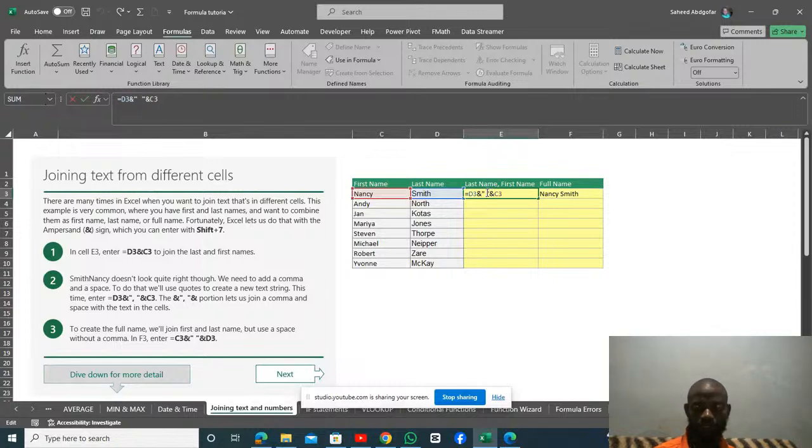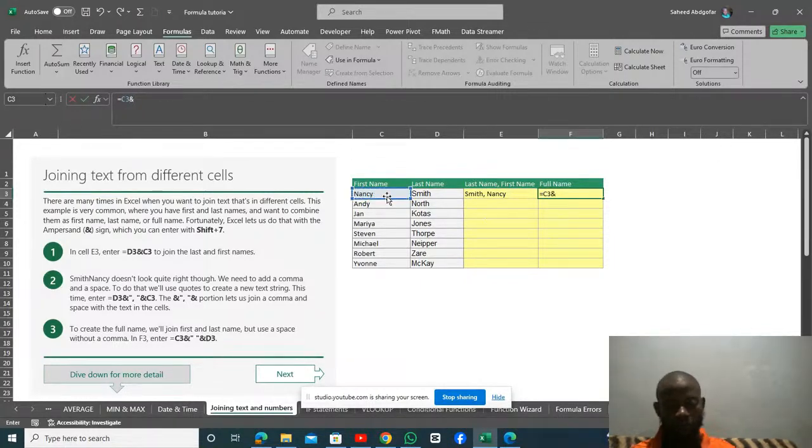Let me close this. So now for this one, that is the full name, which is a combination of the two. Let me delete it again. So what you do is you say equals this first one, include ampersand, shift 7.